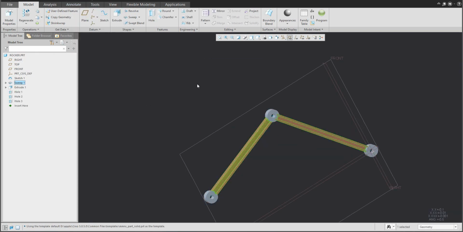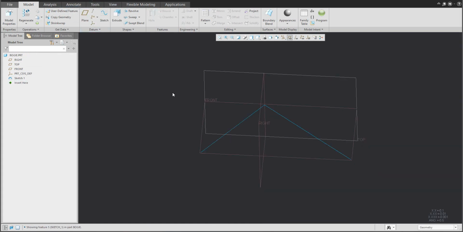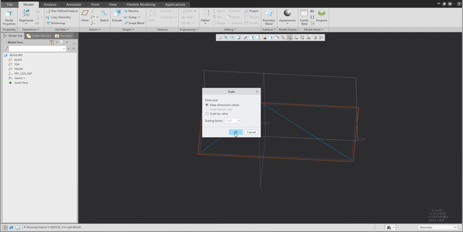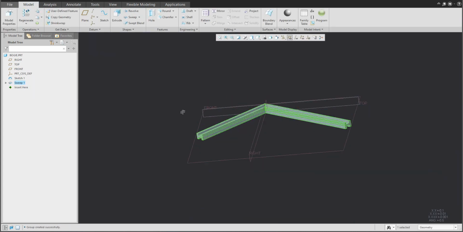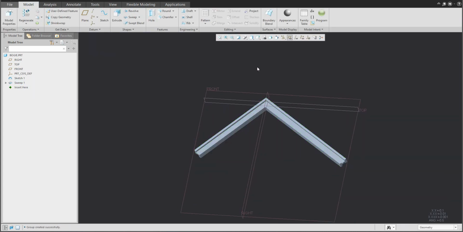Control C, and I will jump to Bogie and use the Control V. I will keep dimension value, confirm OK, and system will place for me the sweep feature really quickly. So if I have spent over there 5 minutes, no problem, because over here I spent almost nothing.